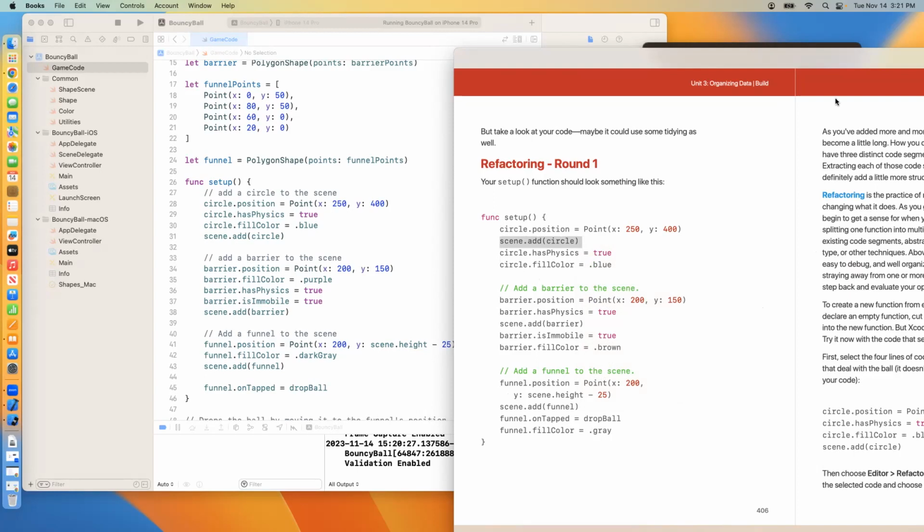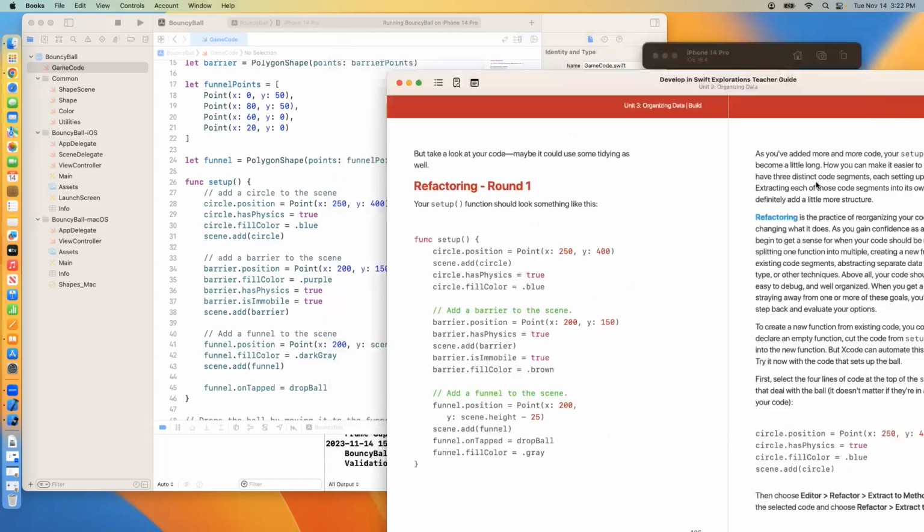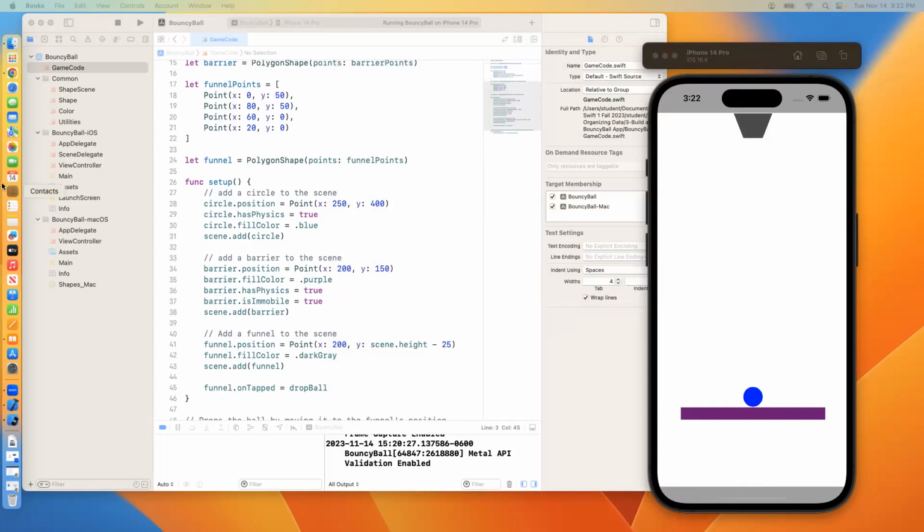Wouldn't it make more sense, and this is what they're trying to point out here, to change the order? Let's put it on the screen, give it physics, give it a color, and then put it in the scene. The grand point is to rearrange your code so that those things happen in a logical order. Position makes sense to go first, coloring and physics next.